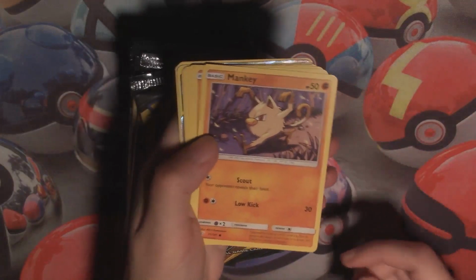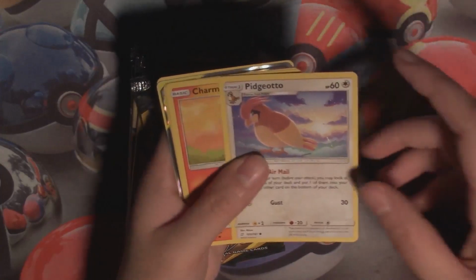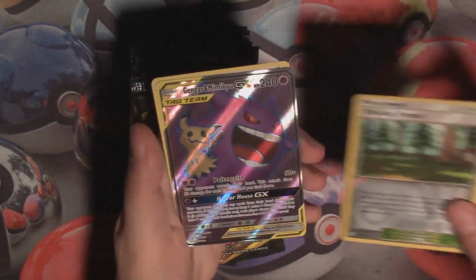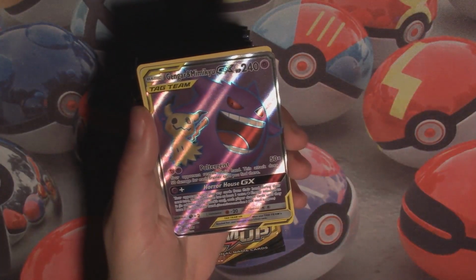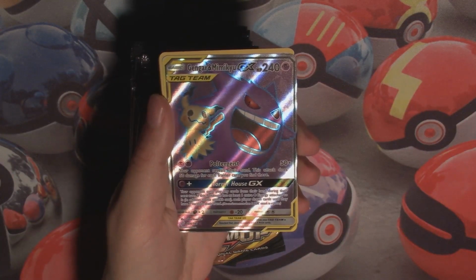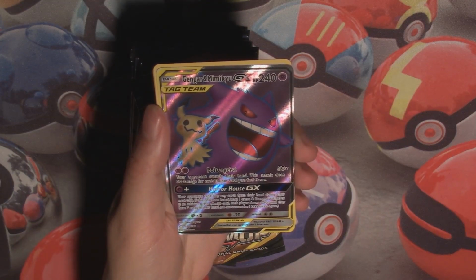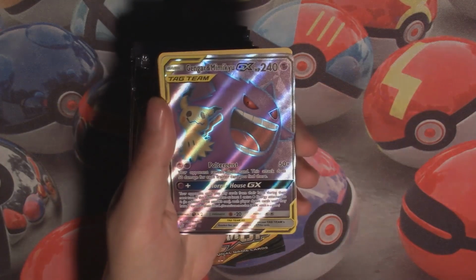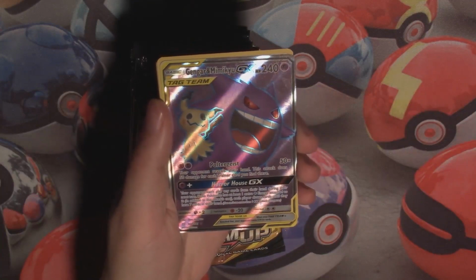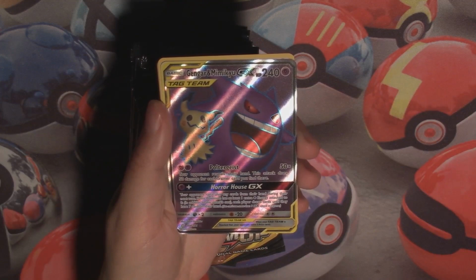A Monkey, a Pamchan, a Ferroseed, a Pidgeotto, Charmander, Viridian Forest, and an... Is that a full art? Yeah, that's a full art Gengar and Mimikyu, another tag team. I honestly kind of wanted to pull one with an artwork that was weird. Don't know if we'll be able to pull it in this set, but if we do, I will tell you why I like it. But anyway, I still like this tag team.